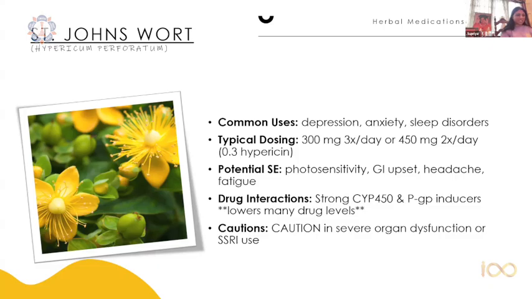It can cause a little bit of sensitivity to light, headaches, and fatigue. This has probably the most drug interactions of any of these herbals. It's a really strong CYP450 and PGP inducer, and it can actually lower a lot of drug levels. So be very cautious of that. And then if you are already on an antidepressant, like an SSRI, fluoxetine, Prozac, anything like that, be cautious. And be cautious if you have any organ impairment, any kidney dysfunction, liver dysfunction, cardiac dysfunction, be cautious of using this one.